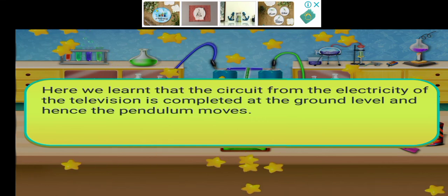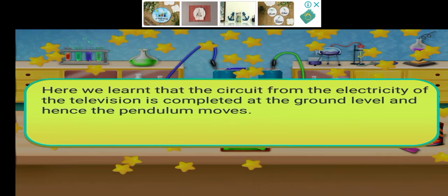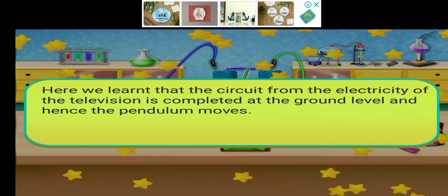Here we learned that the circuit from the electricity of the television is completed at the ground level and hence the pendulum moves.